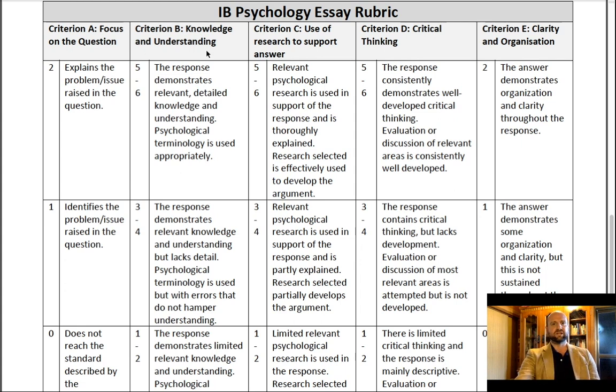Then we get into the knowledge and understanding. This to me is I want my students to begin with a central argument, a core thing that they're going to explain as it relates to the question. Now, remember that IB psychology questions, there are 5 different types. The question will be about variables and behavior, theories or models, research methods, ethical considerations, or research related to insert topic here.